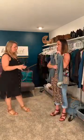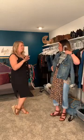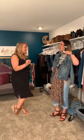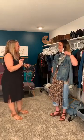All the time. These are the things that I go over in closets. Like I said, most people manage to leave the house dressed every day, top and bottom. It is the extra pieces and polish and technique that I can show you that really help you elevate those outfits that you're already wearing. So most people are already doing it pretty right. I'm just helping tweak it just a little bit.